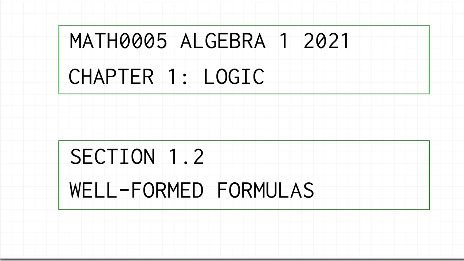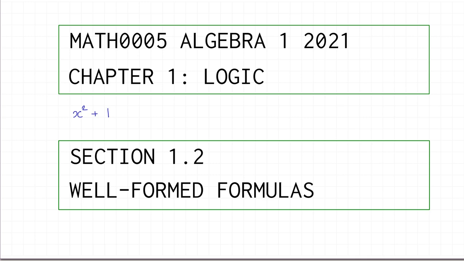In high school algebra, one of the really useful things you learn is about expressions with variables in them. So things like x squared plus 1. That's an expression which doesn't have a numerical value yet, but if you substituted in a numerical value for x, then you would get a number. We're going to do a similar kind of thing in logic.